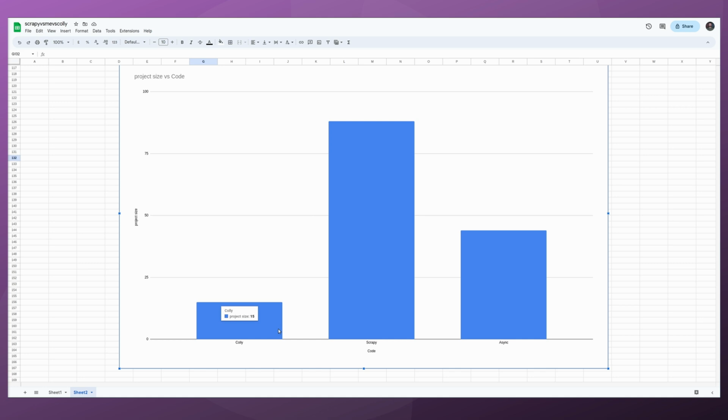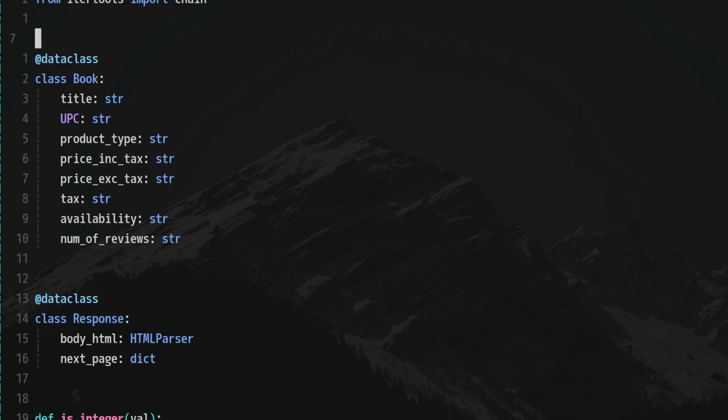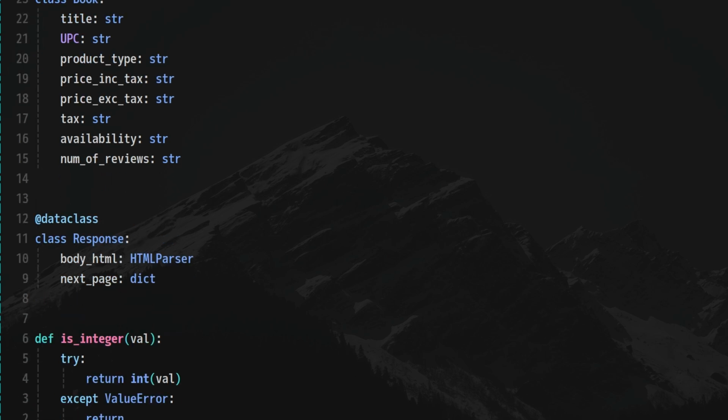So if we were to look at all of these together, which one would I suggest that you look at using or not look at using? I've actually made a video on why I don't use Scrapy so much. I'll link that somewhere. And the async code that I wrote, where I wrote everything myself, is higher complexity. However, you can be very specific and tailored with what you want and how you deal with it. So that's writing a very tailored, project-specific piece of code that we could grow and change into whatever we needed.